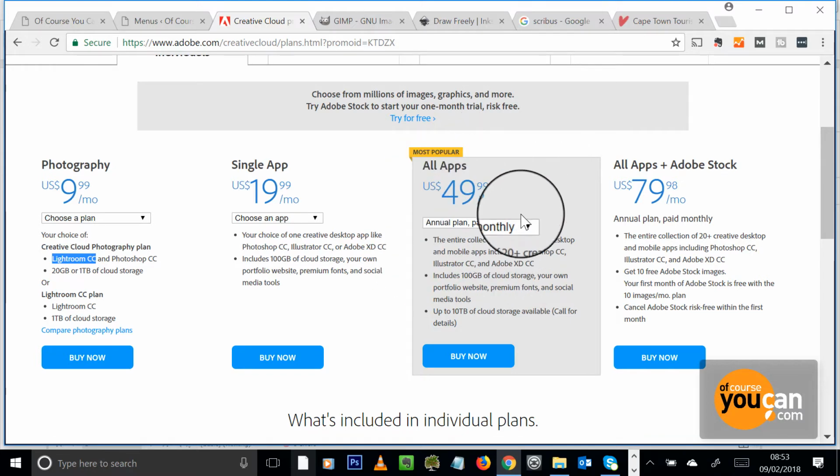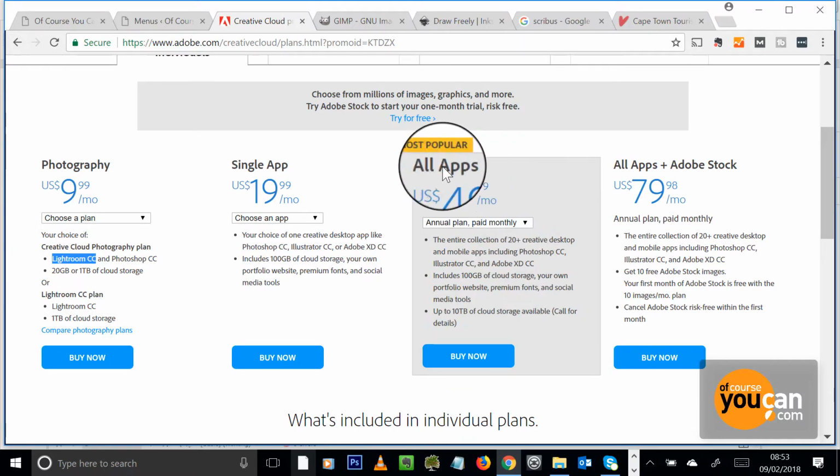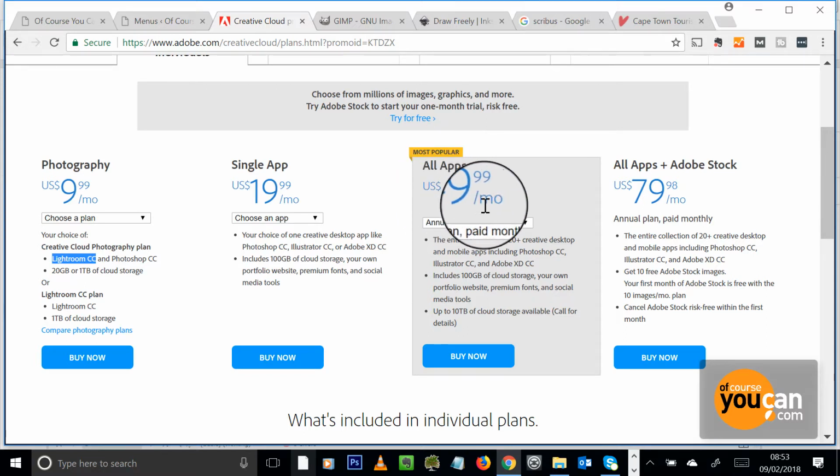If you want all of the applications, and with that I mean all of the 22 you just saw and the 22 programs you'll see in the next session, that is $50 a month. Which, if you think about it, is really not a lot of money. And trust me, when you get to the end of Journey 3 and you realize just how much is available to you, this is very cheap for that kind of creative power.